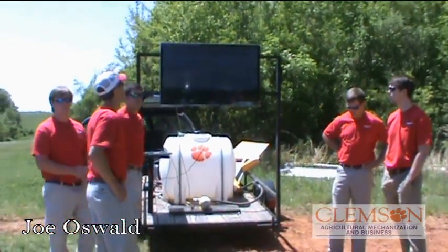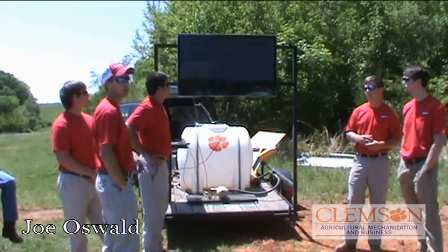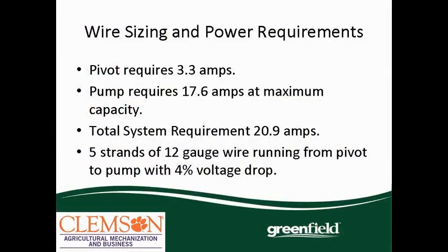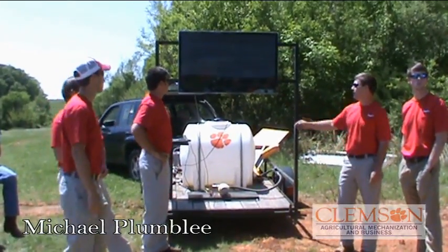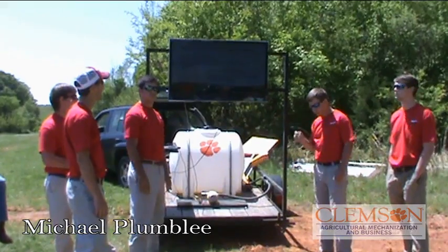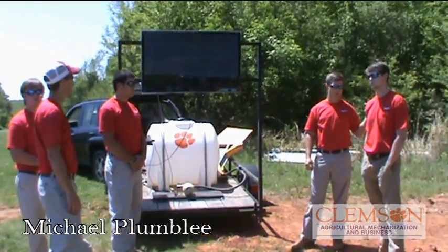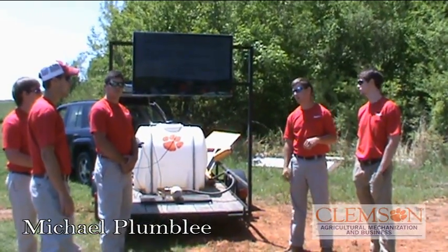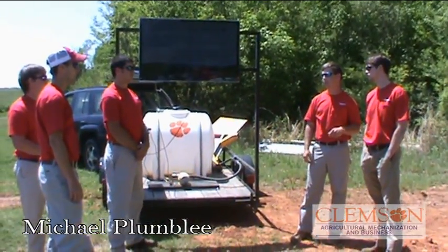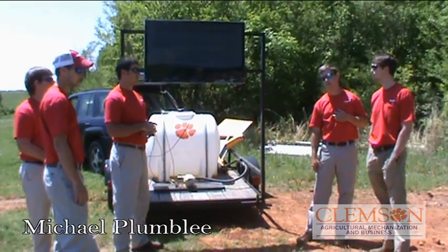This is how we sized our wire. Our pivot required 3.3 amps, our pump required 17.6 amps, and the total system required 20.9 amps. It ran 5 strands of wire from the pivot to the generator, and then 5 strands from the generator over to the pump, and we had a 4% voltage drop loss. You might be wondering why the pump is at 17.6 amps — that's the maximum service factor. Our pump motor is actually a little bit bigger than 2 horsepower, so if you put the pump at full capacity, the most amperage it will draw is 17.6. When it's running, it only uses about 8 amps.